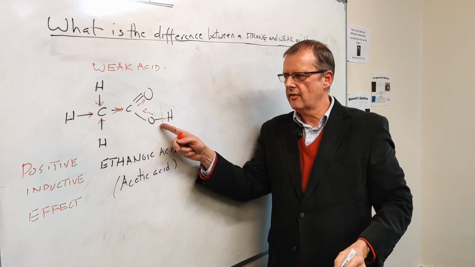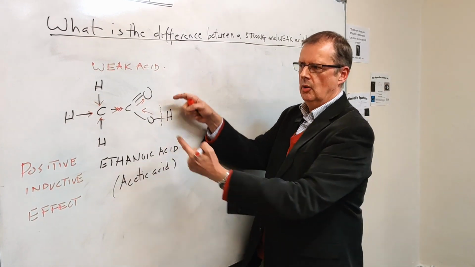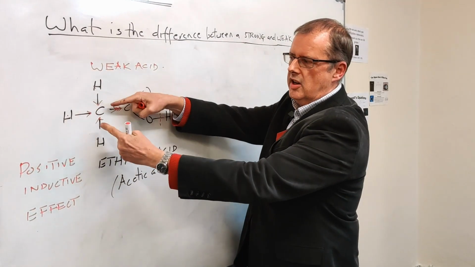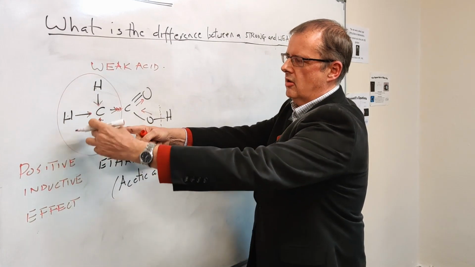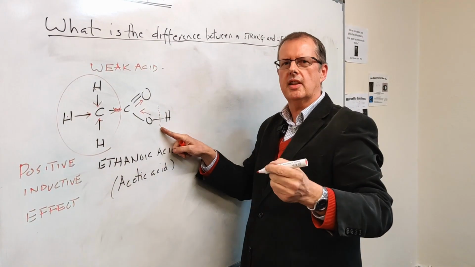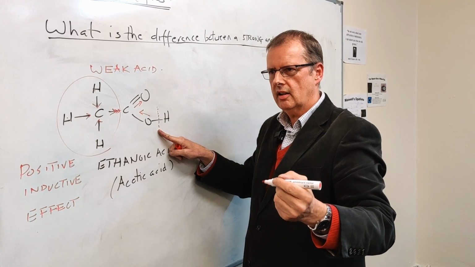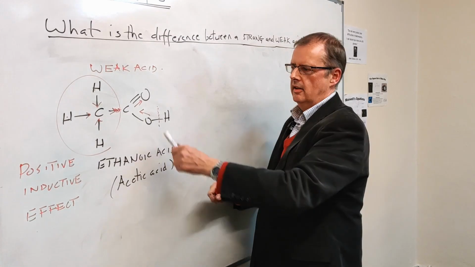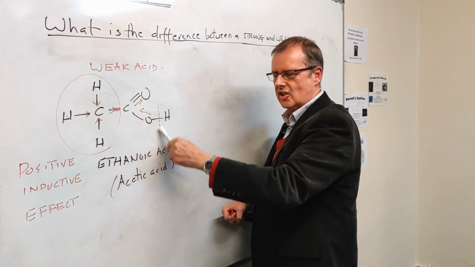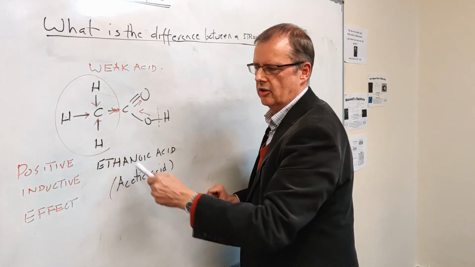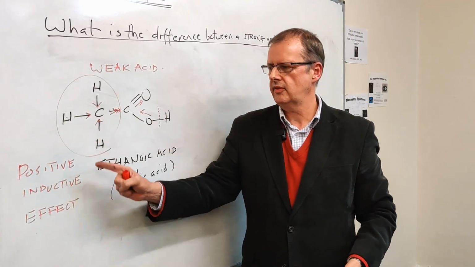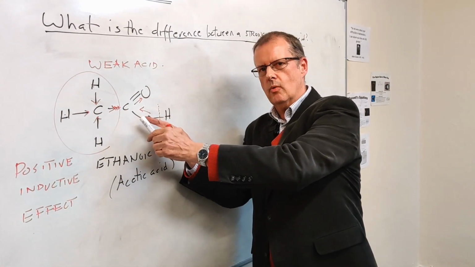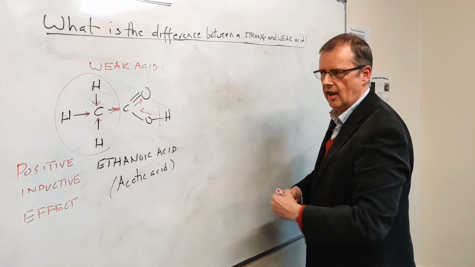What effect is that going to have on the stress in that bond? We've got the oxygens ripping the bond or trying to break the bond apart. I've got these 3 hydrogens pushing electrons towards that bond. In other words, they're reinforcing the bond and making it stronger, therefore less likely to break. So my guitar string is less likely to snap with the presence of a methyl group. A methyl group has this positive inductive effect. Hydrogen joined to carbon tends to shift electrons that way. However, we still get an acidic effect.